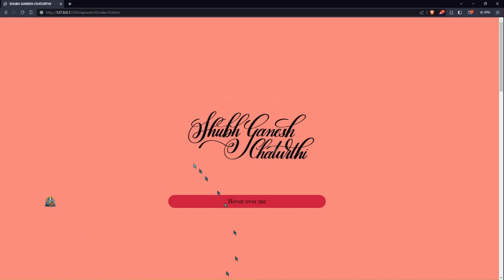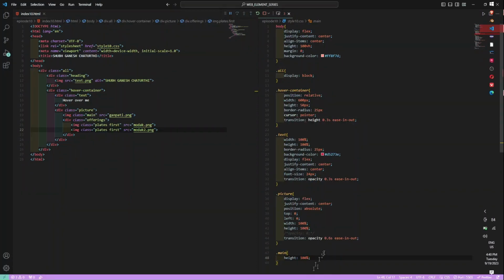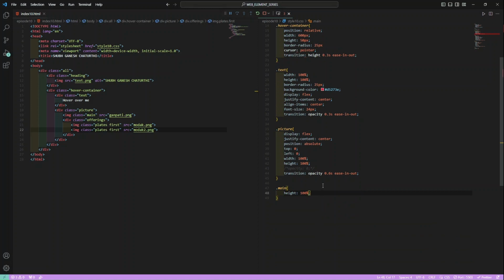As you can see, there is no change. Also, take care that you have to use height 100% here, because if you would be using width, then the effect I showed you previously, there you can't do those plates to be visible at that places, because the image will expand further. I may also show the other problems that you may face if you do not follow the tutorial properly, so that you can be cautious beforehand.